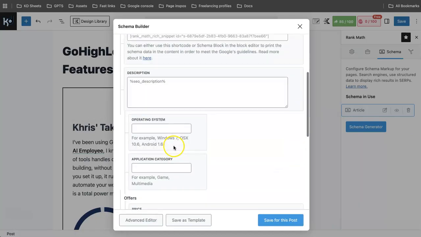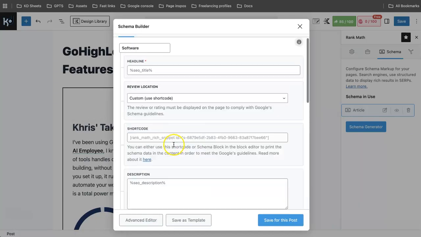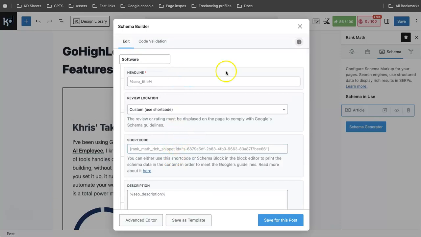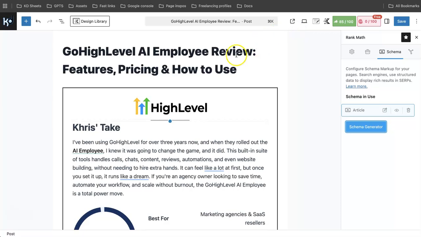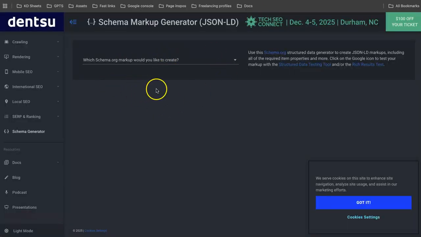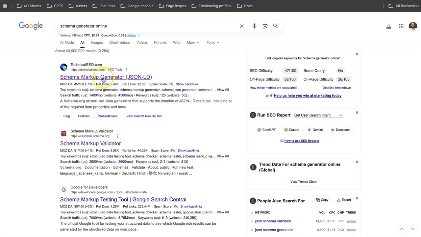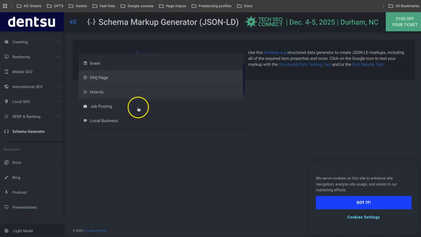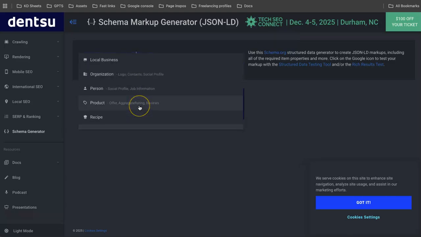As you can see, this is basically a lot of things. It could be overwhelming, actually. So let me show you how I would do this. I'll just use a schema markup generator online. You can go to Google and search for schema markup generator. You're going to see a technical SEO schema generator here. So you need to put up the review here.